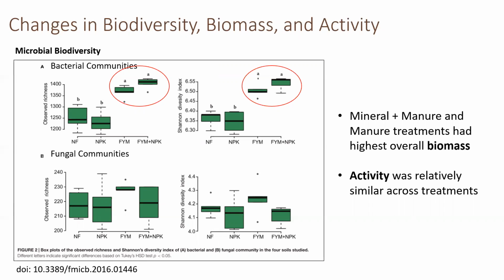In the same study, biomass and activity across the different fertilizer treatments varied quite a bit as well. Biomass was the highest when mineral and manure fertilizers were used in combination, followed by manure, and then just mineral fertilizer was the lowest for biomass counts. The activity, though, was pretty similar across all treatments, aside from no fertilizer where the activity was much lower. These results should be taken with a grain of salt, as a lot of research is finding different results around this. Sometimes mineral fertilizers will elicit more microbial activity, and sometimes organic fertilizers do. It's just another area that needs to be researched more.